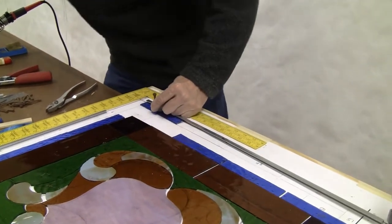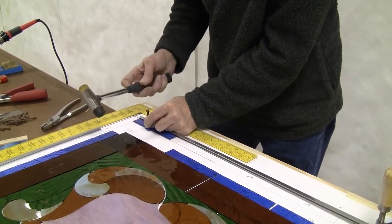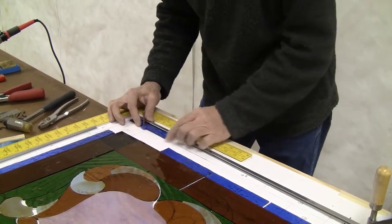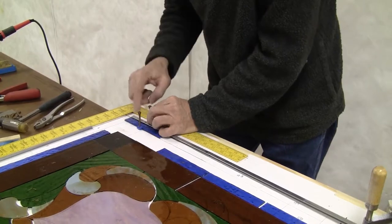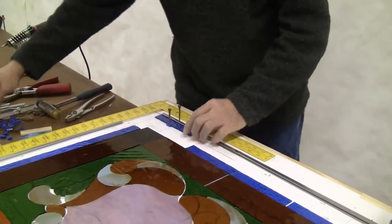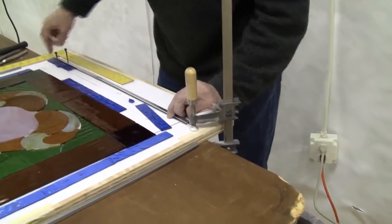This is a handy tool here for the glass work, a rubber side and hard plastic. And once you got that right on the line, the nail in the middle there, tap that in place, put a nail in the bottom, right below the nail, slide the glass over. Do the same down here. I cut it a little longer because the sides will die into it.